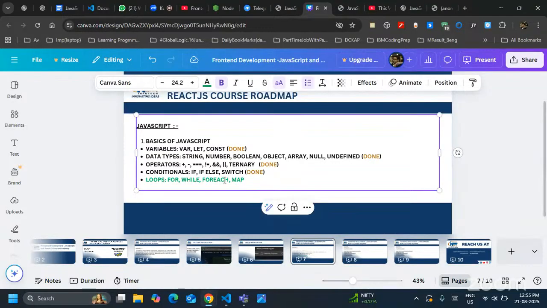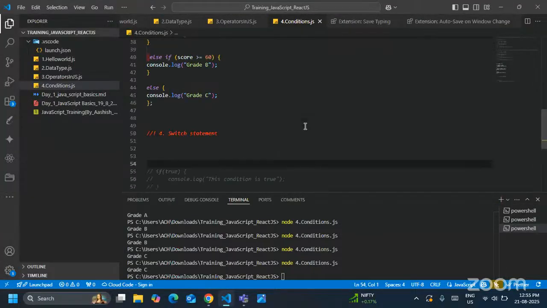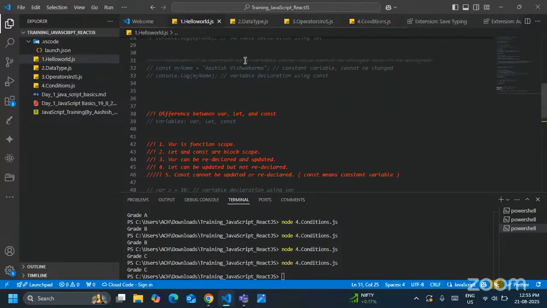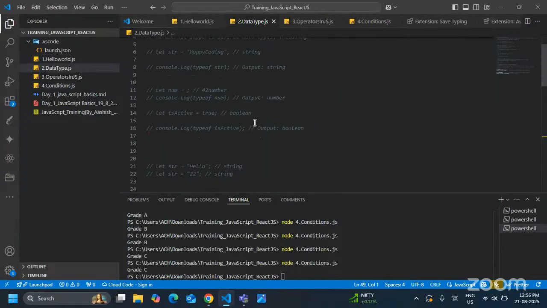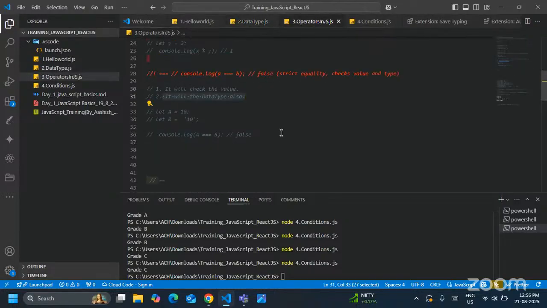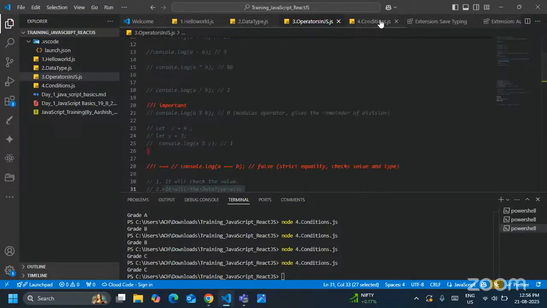Again, I'm giving an overview here. We have covered the hello world program, data types, and I'll share these files with you so that it's easy to understand. We have also covered operators, plus, minus and everything.